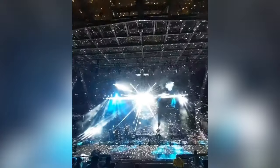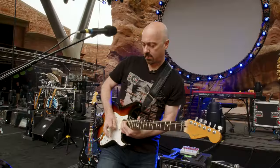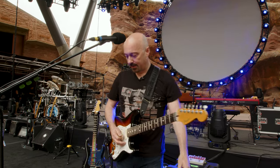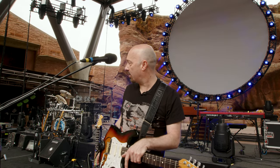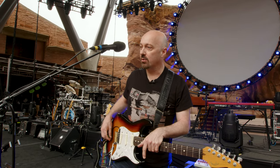We have a climactic moment in the song where we bring the mirror ball down, all the lights focus on the mirror ball, and for that part I add some extra delay. Again, it's all the Axe-Fx generating all those delays, all the reverbs, all the chorus that make up that sound, and of course the amps and cabs that are emulating David Gilmour's high-watt setup.